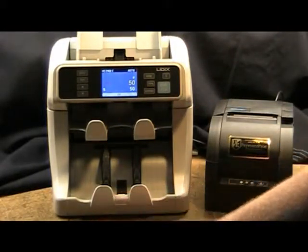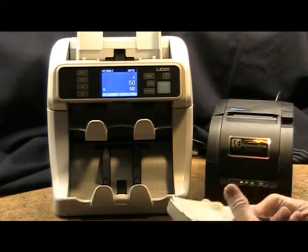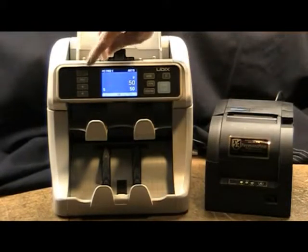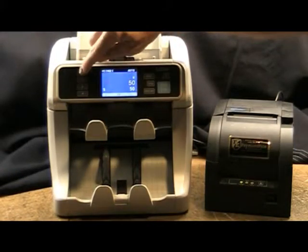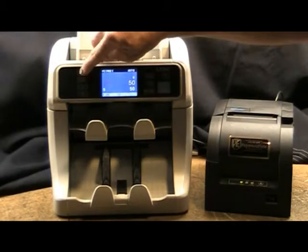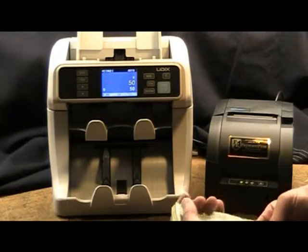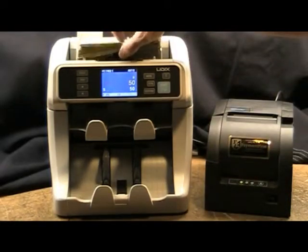The next thing I would like to demonstrate in our single mode is batch counting. The batch button up here will cycle us through preset batches, and as we cycle through, it'll show how many pieces will be in the batch. As I press this, it starts out at 100, drops down to 50, then 25. For purposes of this demonstration, we will go with 20. Every 20 notes, the machine will pause and allow me to pull off that stack.